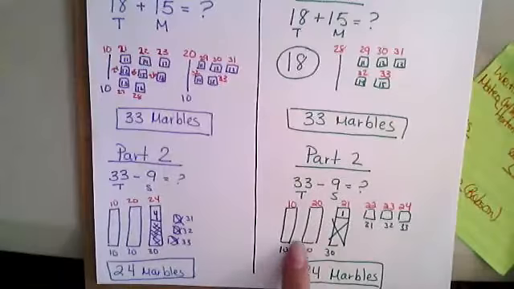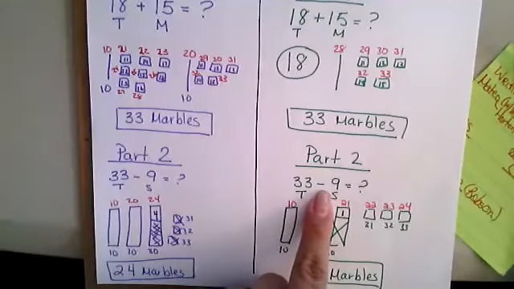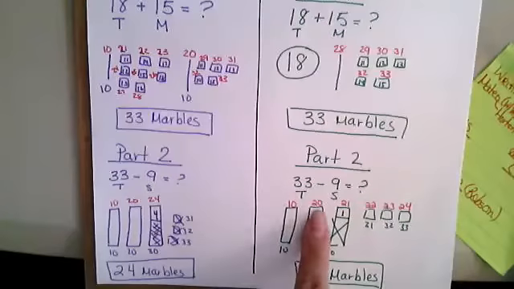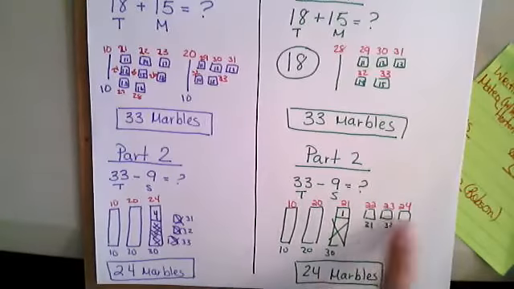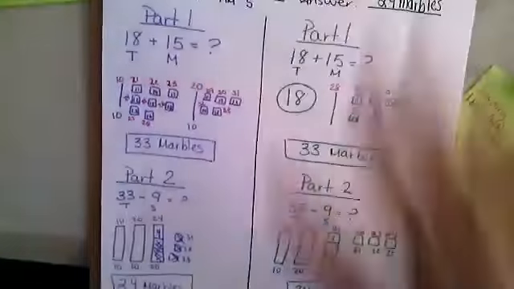I drew 33 by putting 3 ten sticks and 3 ones. But then I knew I had to take away 9. Taking away 9 is almost like taking away a whole 10 stick. So I took one of my 10 sticks and I took everything away except 1. Now I counted them like this: 10, 20, 21, 22, 23, 24. And that's how I knew that there were 24 marbles. Tiana had 24 marbles left.